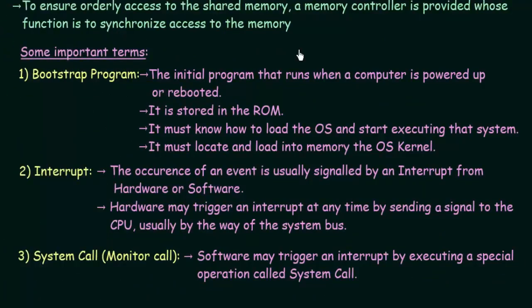You have already seen the structure of a computer system, just a basic structure using that diagram, and now I want you to know these terms which we are going to study here right now. The first one is known as a bootstrap program. So what is a bootstrap program? The initial program that runs when a computer is powered up or rebooted is known as the bootstrap program.